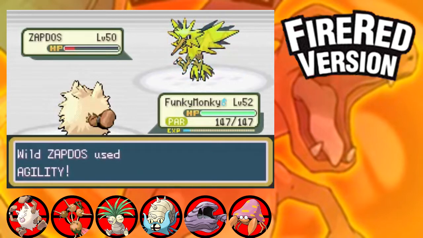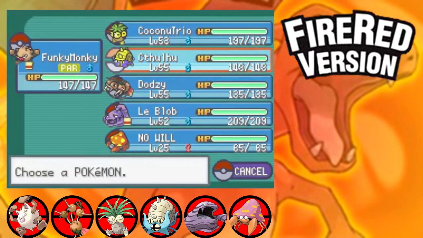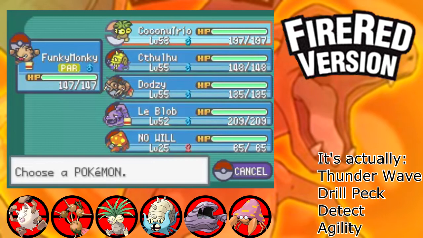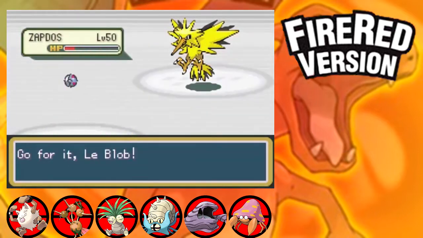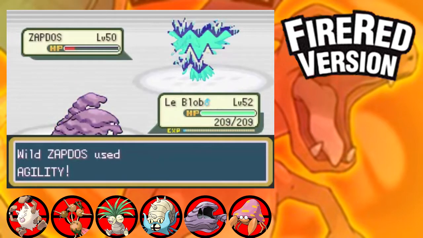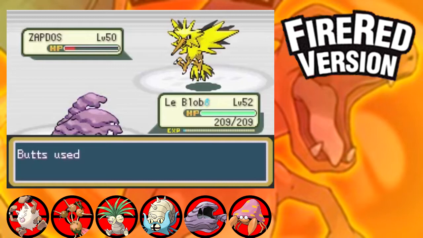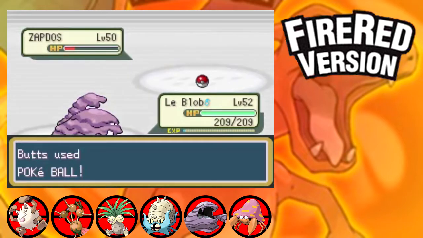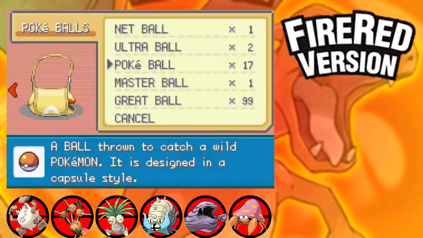Okay. Although I should probably swap characters now that I think about it, because I believe he has Drill Peck. If I remember this guy's move pool correctly, it's Shockwave, Agility, Drill Peck, and Thunder Wave. So I need something that... I think Le Blob should be okay. Alright. Oh, I just realized I never put the animations back on. That's actually quite fortunate for this area, but not going to be fortunate soon afterwards. Alright, I guess it's time for the grind.